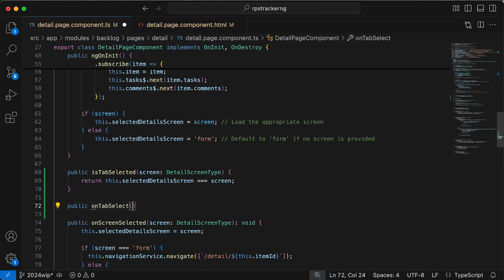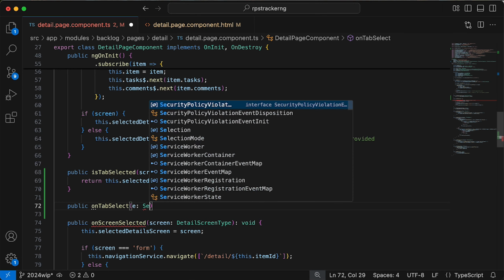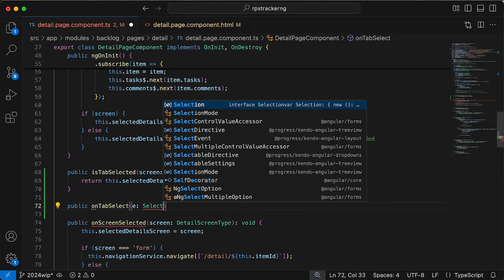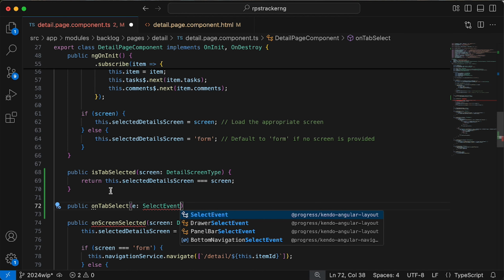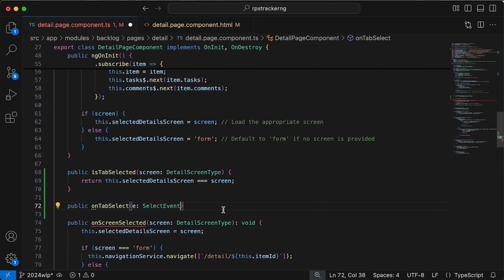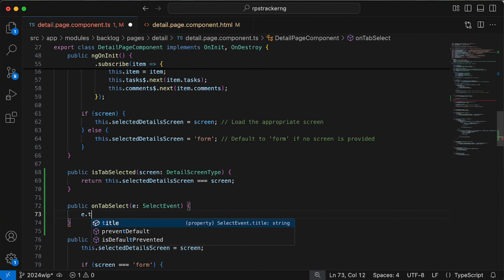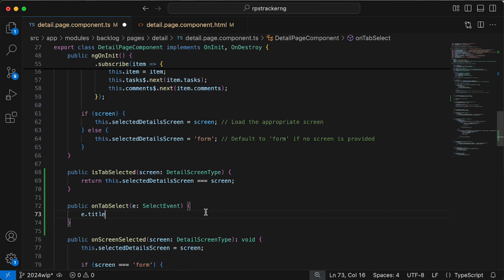And the type of the event that we're getting passed in is actually a select event. If you take a look here, it's going to get auto-imported from Progress Kendo Angular Layout. So if you're strongly typing all your events, you're going to want to import that because that'll help you find out what's on the event args.